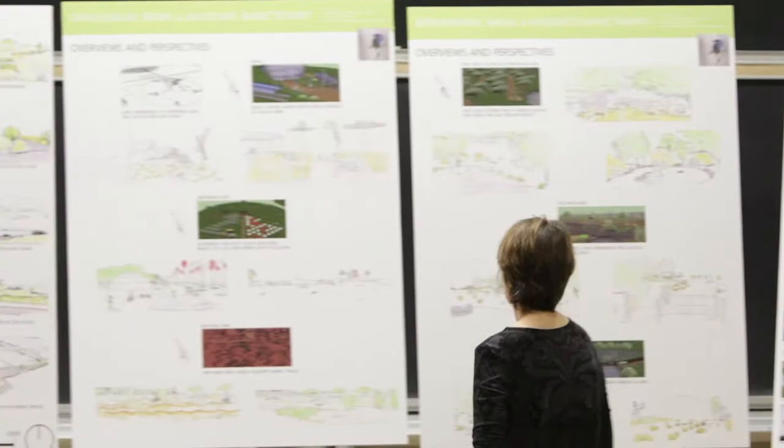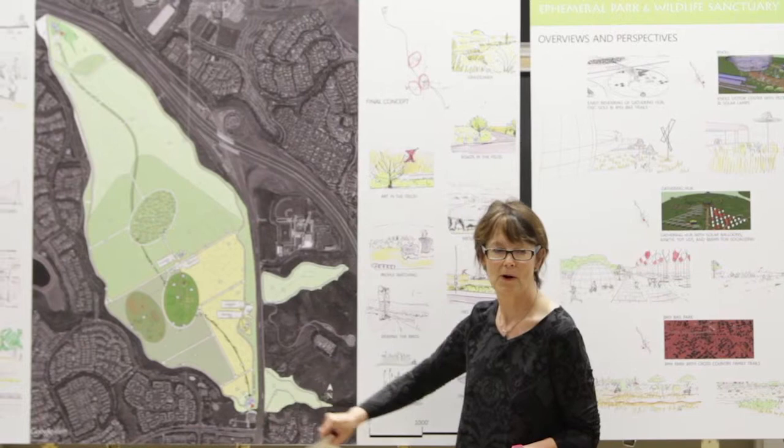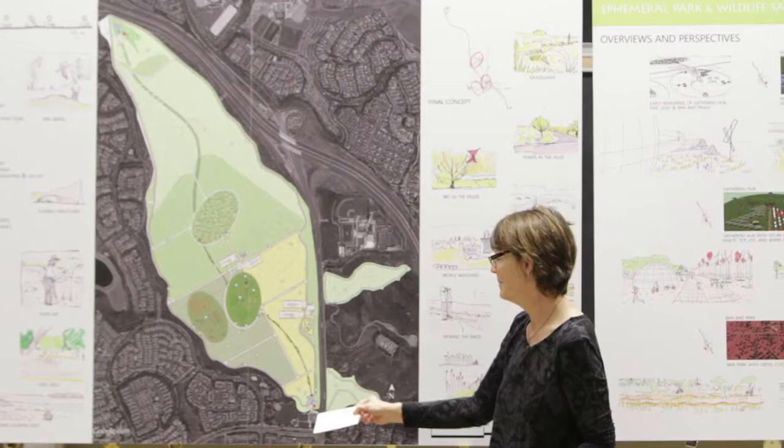Lastly, I want to talk about the pond. The pond is a kayak pond. You can get to it by the main entrance, and you can also get to it by a pedestrian ramp here at the south part of the site, where all these folks who live in all these apartment buildings can come and walk down the ramp and be at the kayak pond.